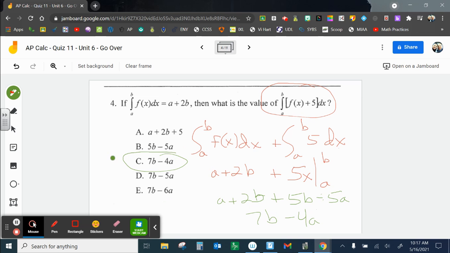Yes. So that's it. Again, even though we have access to the calculator, and I could have, oh no, I can't because it's got b's and a's in there. So we still have to do it by hand.